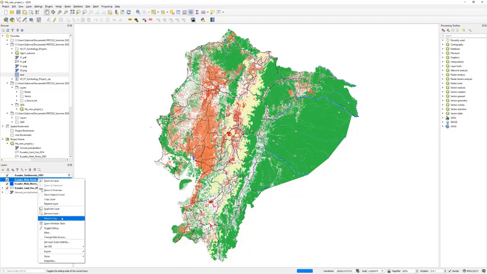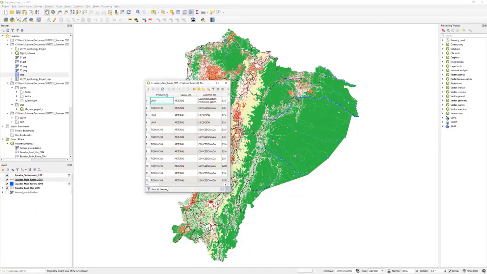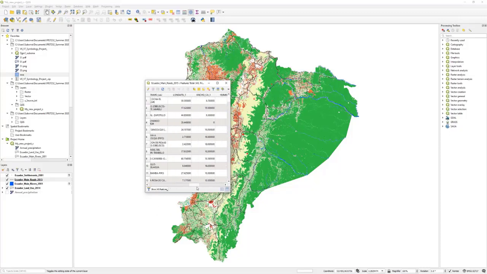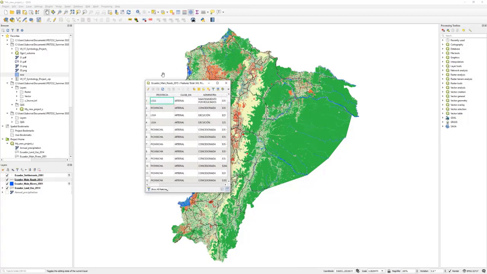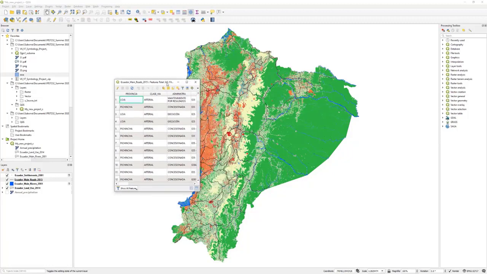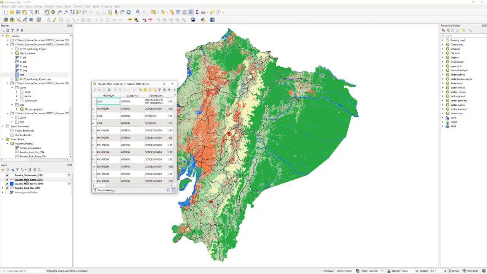Also if I open the roads, then we can see which province it belongs to, and which classes. All of that information is there. So we have attribute information, and each of those rows has the information of each of the roads.